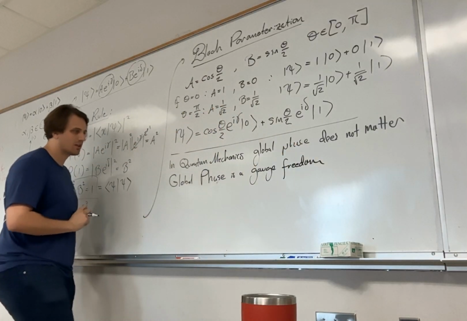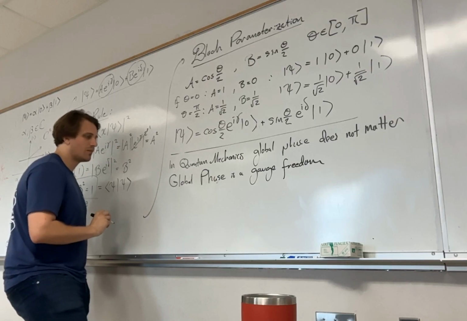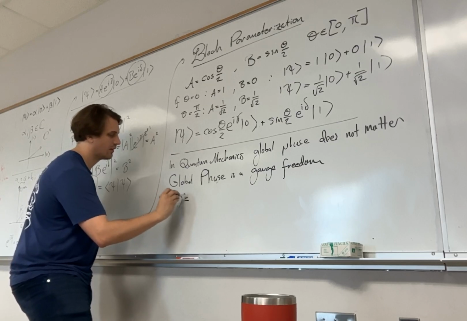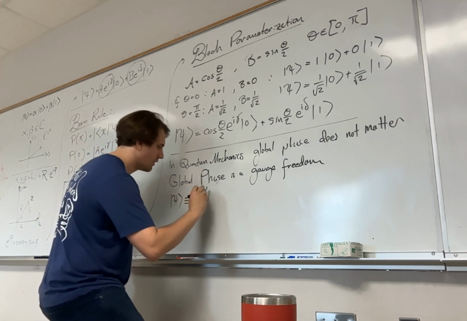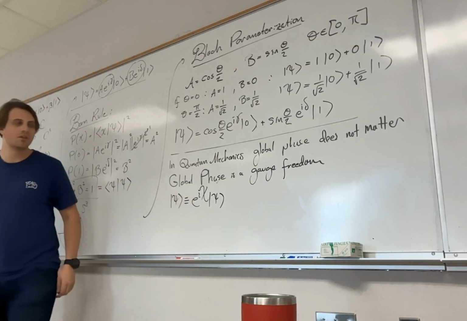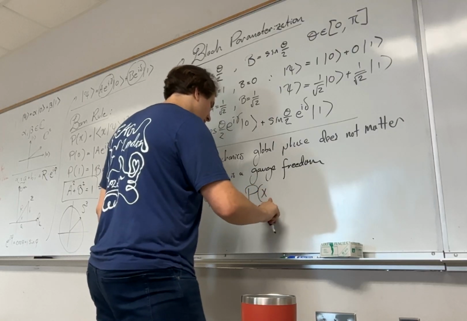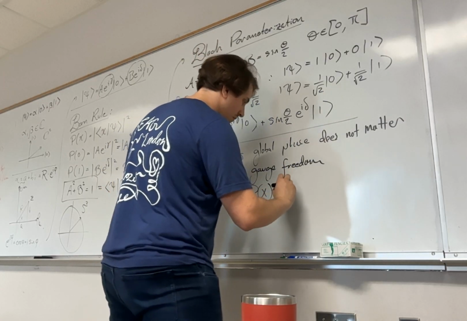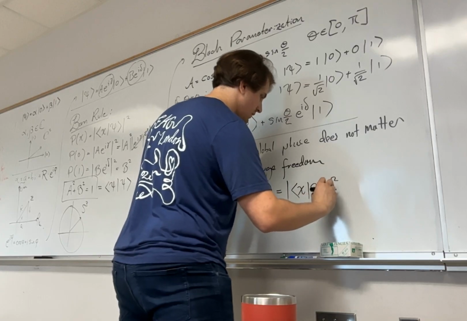Okay, let's see mathematically why that's true. Consider the state. So I'm claiming that the state psi is physically equivalent to the state e to the I chi, whatever, times psi. If I put any factor like this, they're physically equivalent. Let's see why. Well, maybe I want to measure the probability of x if I have that state vector. Well, according to the Born rule, I set this up: x inner product with that state, squared.